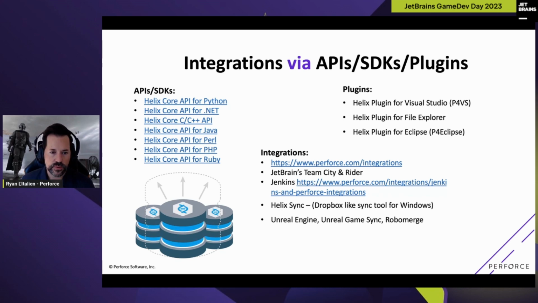Consider Helix Core for Visual Studio or JetBrains Rider, which facilitates the seamless interaction between the IDE and Helix Core, and enhances the development environment, providing additional functionalities, tools, and capabilities, like I mentioned earlier with that pre-commit hook, for development, testing, and deployment processes. It's like having a toolkit that constantly expands to enhance our development journey. A lot of these, if not all, are open source on our GitHub page. So please feel free to use, modify, fork, and open pull requests. We'll be happy for any contributions.